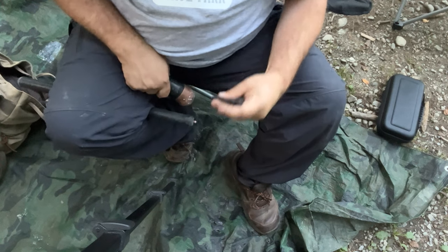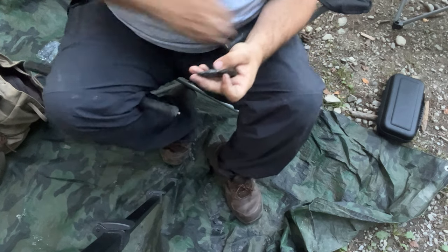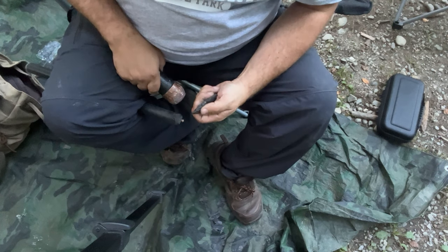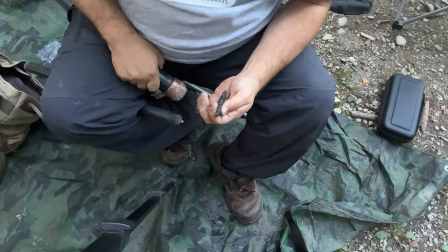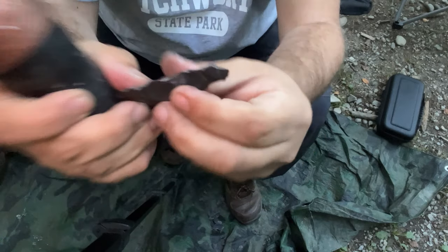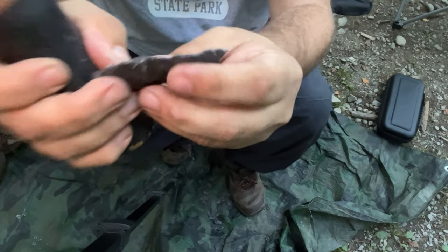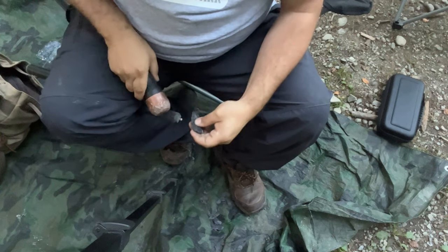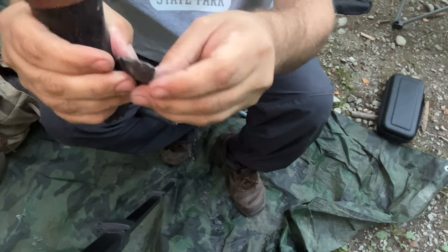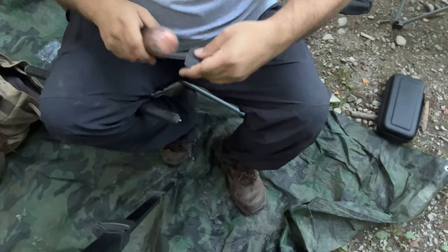I'm trying to keep this fast because the sun's going down. And it looks like there's some damaged stuff in there, so again, careful. You see it? Hooker shot to thin the tip. See what I did? You want to be really careful doing those, because it can give big hinges and it could also snap the whole point in half. So just be careful if you're going for that.